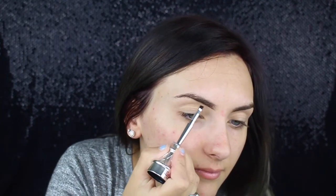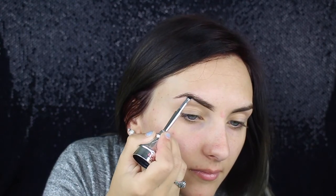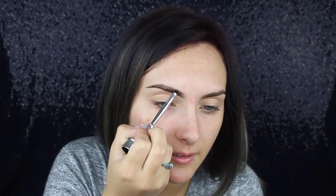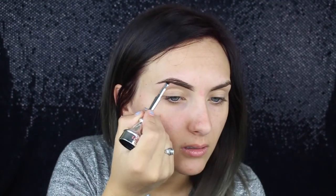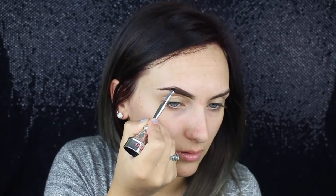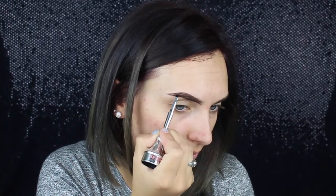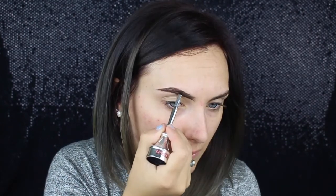Yes! Literally, look at this. Perfect. Benefit. Perfect. Ooh, watch out, Anastasia. Benefit's changing the game. By the way, this is the first time using this on my eyebrows. Brows have never looked so freaking good.